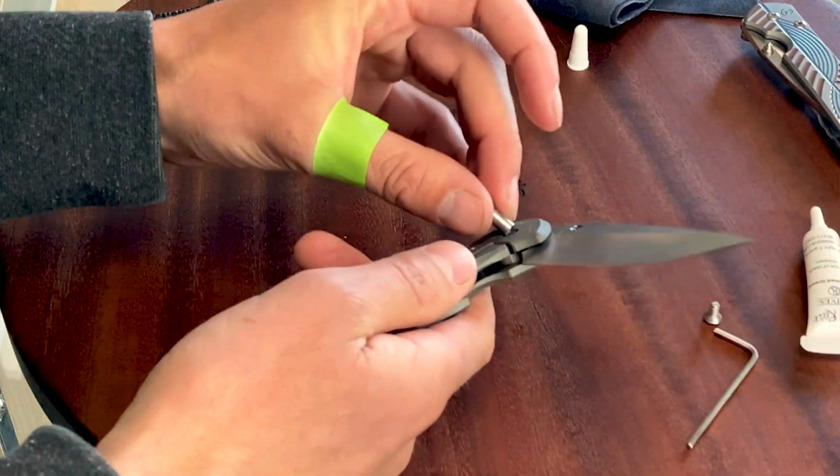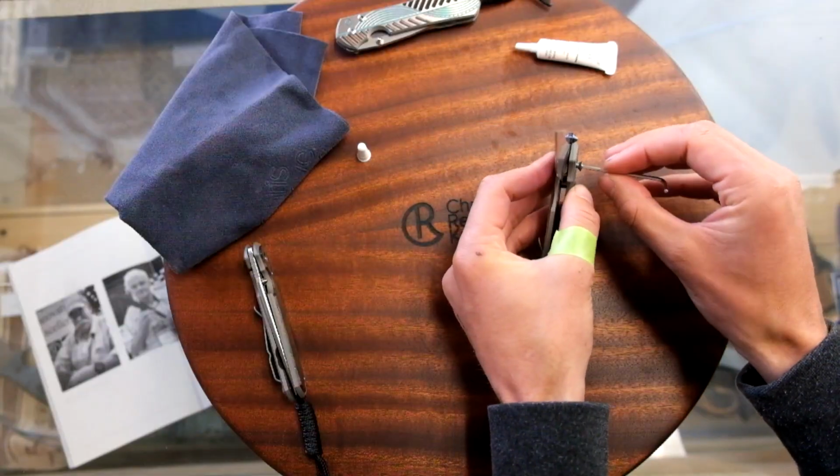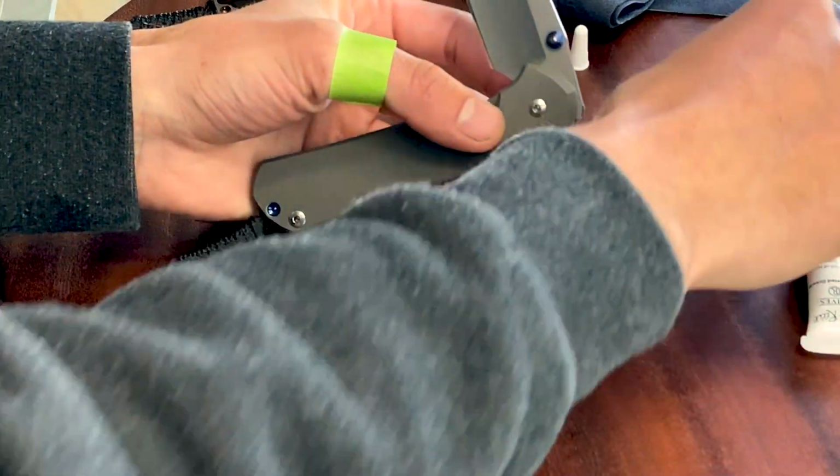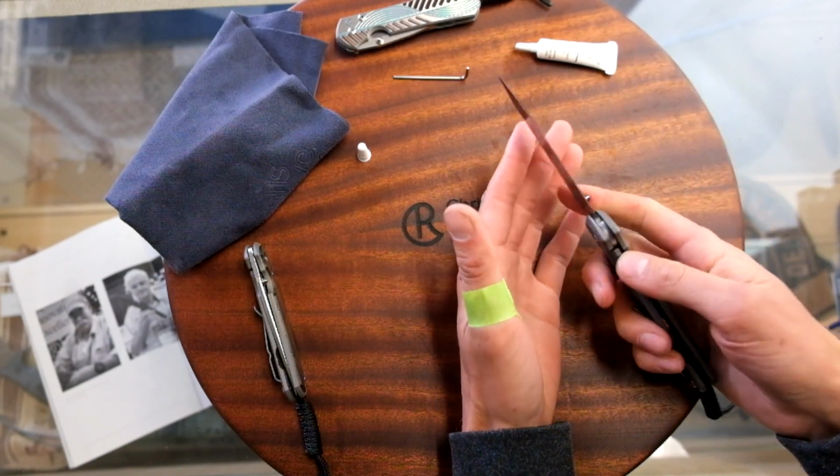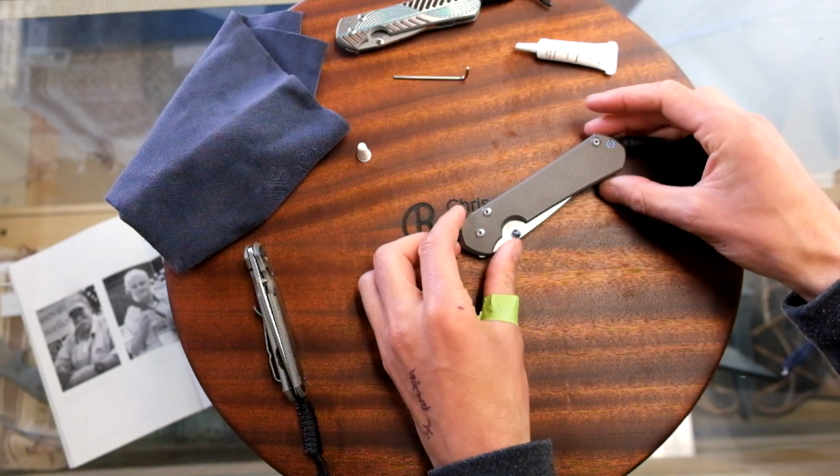Put your pivot pin in there, and then we'll put the pivot screw in. At that point, got a nice lockup. Everything's gone back together. You've got yourself a nice, clean Sebenza.